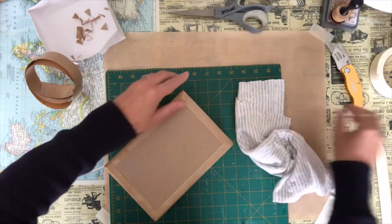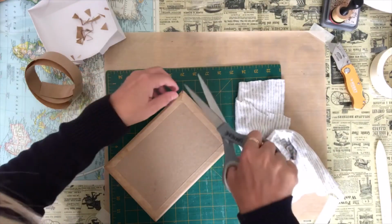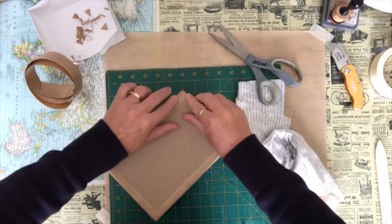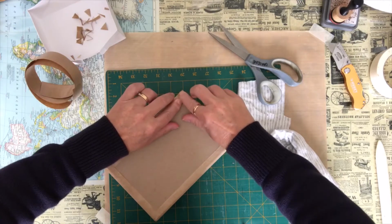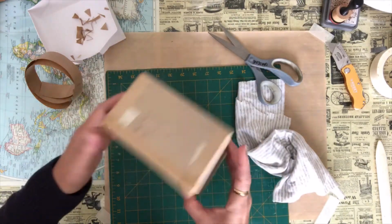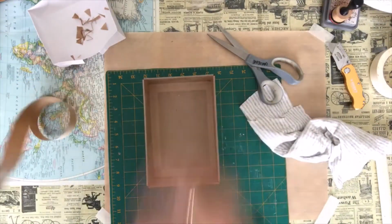And if you have any little pieces that don't match, don't be afraid to pull on the paper and move it while it's still wet. I've got some hairs from the string from the tape. Just pull it in until it closes up that little hole there, like that. So there we go. And we're going to let that dry. And we're going to flip it over. Now we're going to do the top. And we're going to do the same thing.